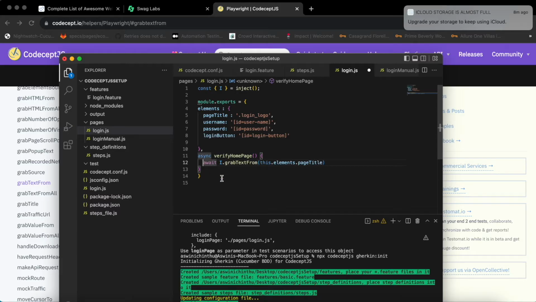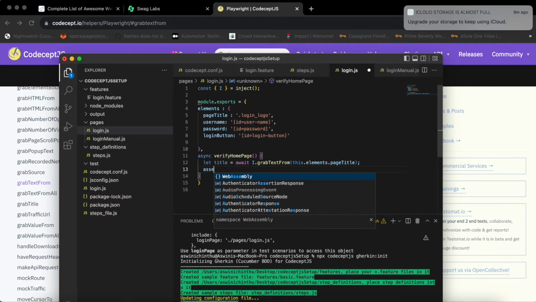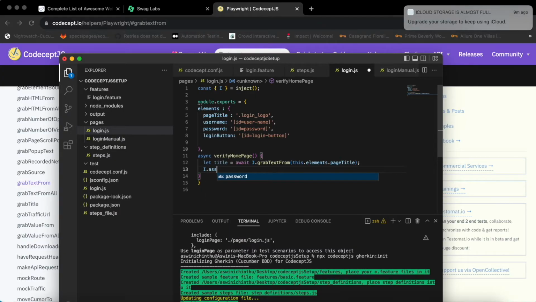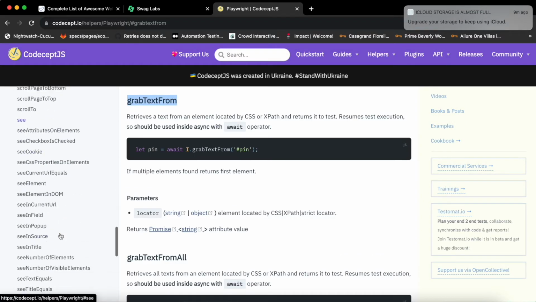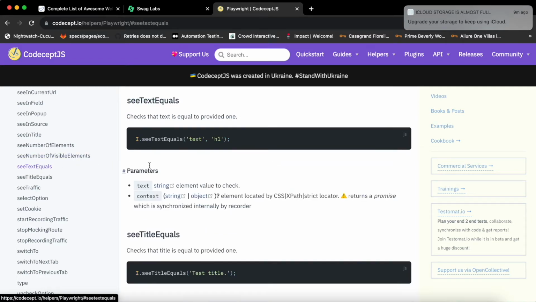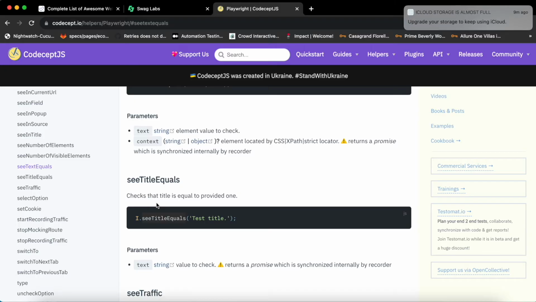and this one I'm going to save in another variable, and here I need to check the text whether it is equal or not, or maybe I can directly use this title equals.